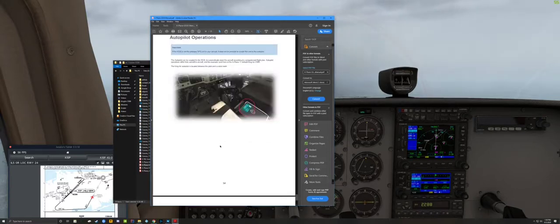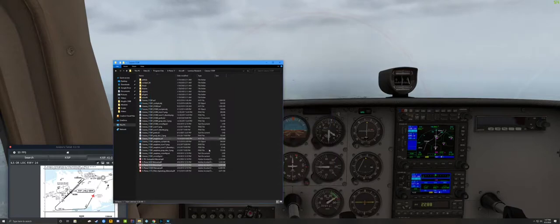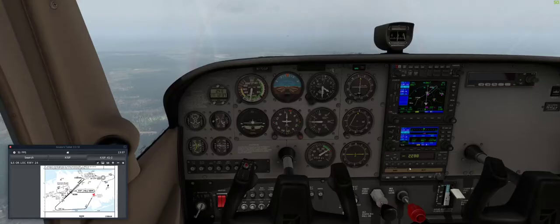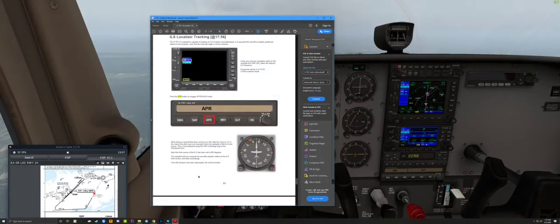And then autopilot operations. Well, their documentation covers this equipment installed in the King Air C90, which isn't the aircraft we're currently flying, so that doesn't do us a whole lot of good. But where I went wrong is I said, well, yeah, I guess that's an autopilot problem, so I opened the manual for this autopilot system as tech, and I looked at its table of contents and I said, well, what didn't work as I expected it to? ILS localizer tracking didn't work.